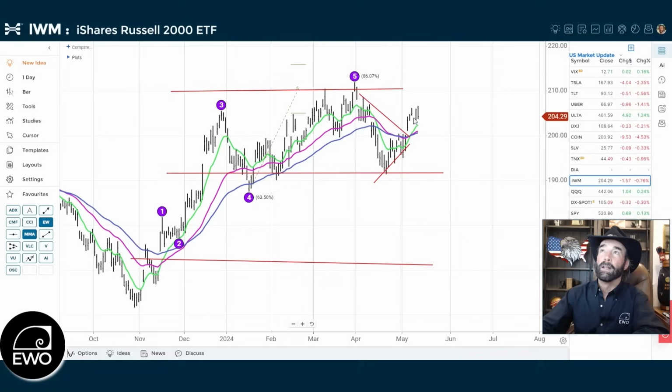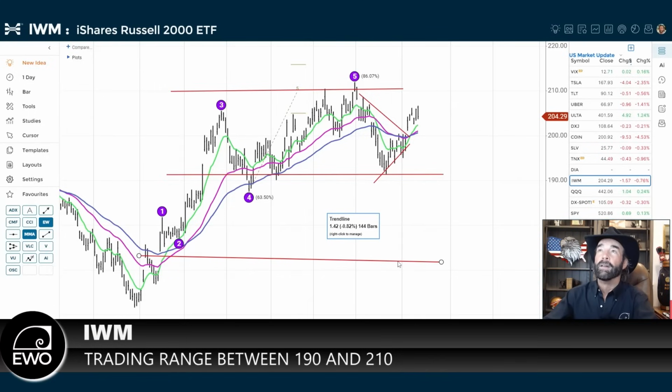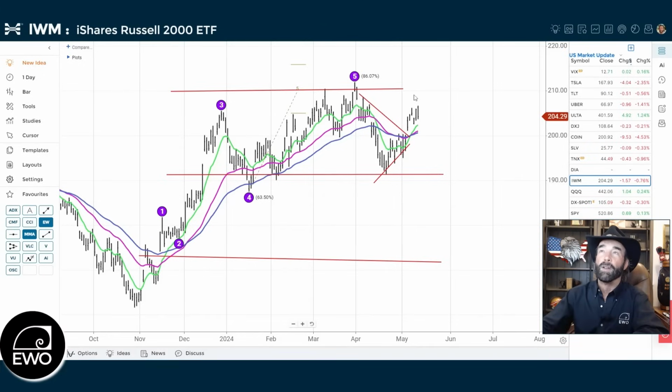Looking at the IWM, this one's going to get real interesting soon too, because the resistance level's at 210, which is not only the upward breakout from this triangle with the bullish 1030 cross here as well. You can see the wave 5 right smack in the middle of the tap box. But if you've been watching for a while, you know the drill here. Trading range has been between 190 and 210 on the IWM for quite some time. If we break to the downside here, we'd have to break below 190 where this support line is, and then we could start talking about maybe some sort of trading range back in the 170 to 190 range. We'll see how that plays out, but all the markets kind of creeping up towards resistance, which is going to make next week really interesting. We talked about the VIX already. So I think we're going to see some volatility next week, not like we had more calm markets this week.